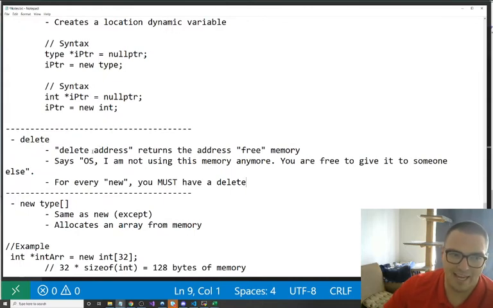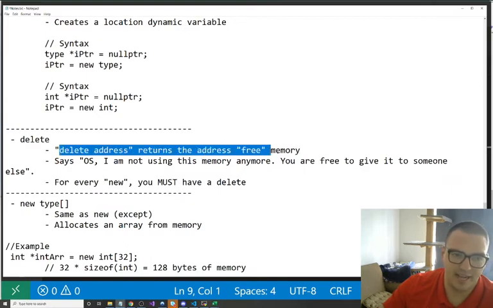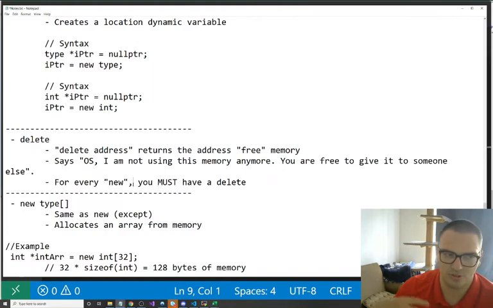And deletes probably happen at the end of the program most times. Today we'll learn some examples where they're not at the end of the program. But this returns the address to free memory. This notifies the operating system that the program is no longer using this address and says you can have it back.